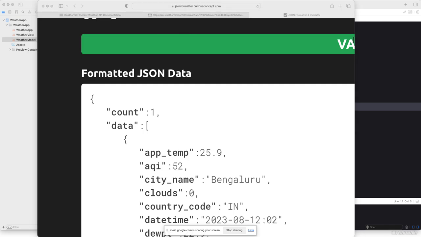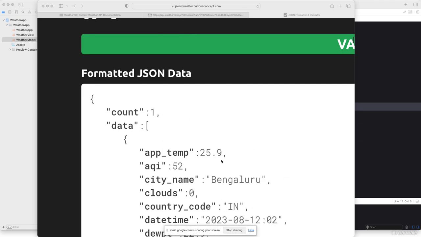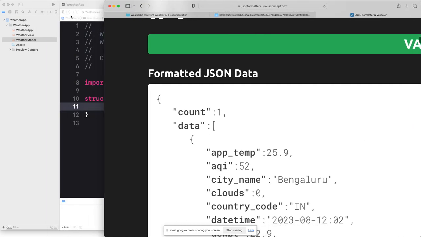Count one, again we will take the count. You can ignore whatever data you don't need. Now I'll go back. Based on this only, we are going to create our model. I want you to create this manually, and please see and practice a couple of JSONs. So this is basically my reference point to create my model.